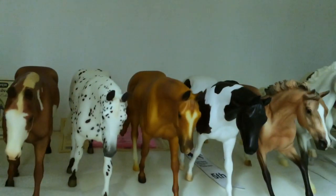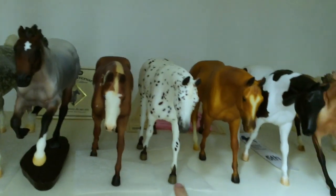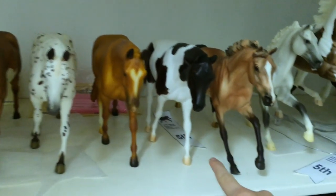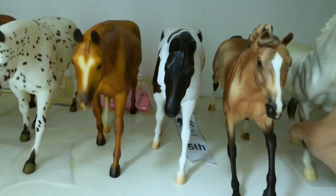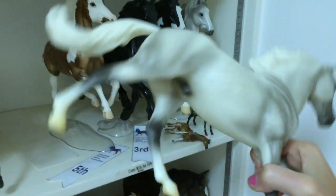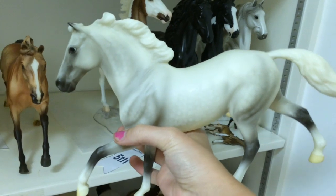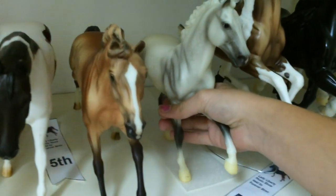This is my Zippo Pine Bar Conga. I have Fleet Straight Max, Ricky Rocker, the original Zippo Pine Bar, and Confetti. Then I have Amtree, and just a regular old Dapple Gray on the Flash Mold. He's actually won a lot for me — even though you wouldn't think he's really anything special, he's actually a really cute little model.